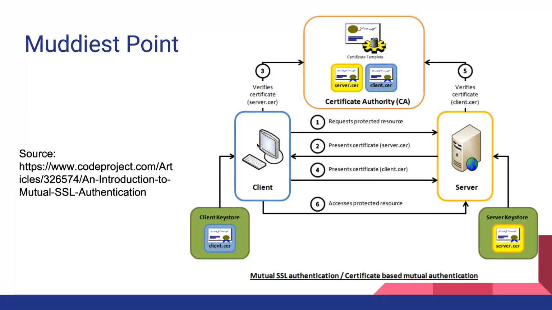The client will now go to a different server, which was specified. Let's say it goes to a certificate authority and checks for the certificate, right? Once it has the certificate, it will present that to the server. The server now uses the certificate of the client to check against the certificate authority. So you're seeing now there's a third party to check, right? And then once the server verifies that it's a valid certificate, it will now allow access to the protected resource, right?